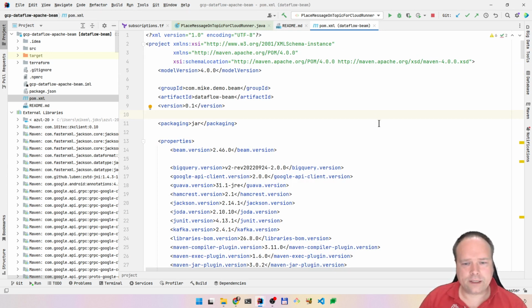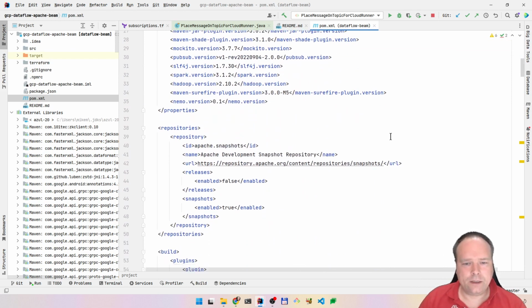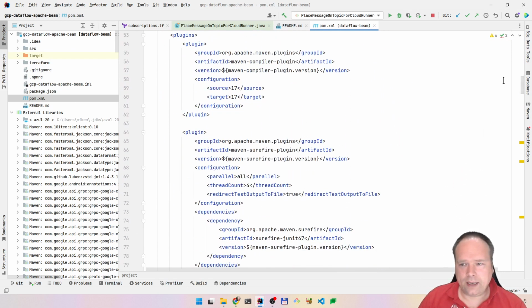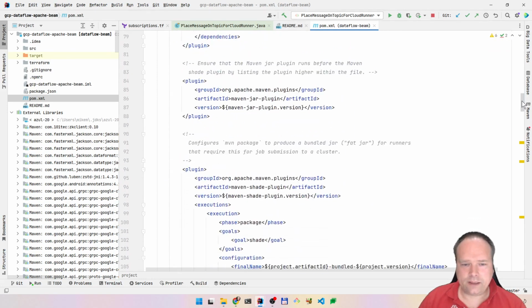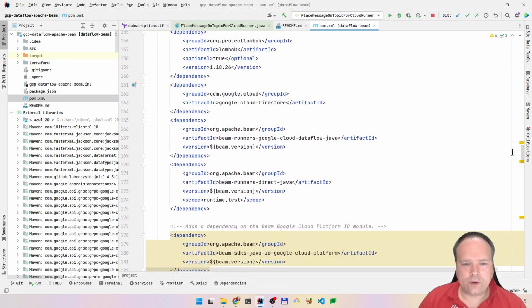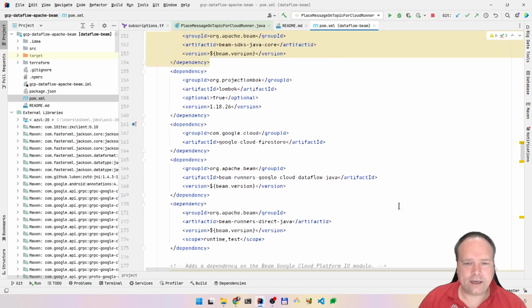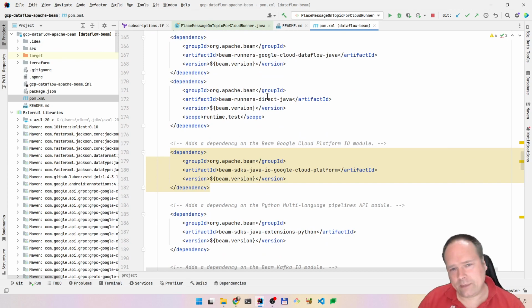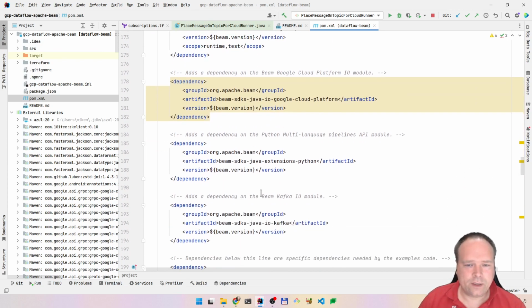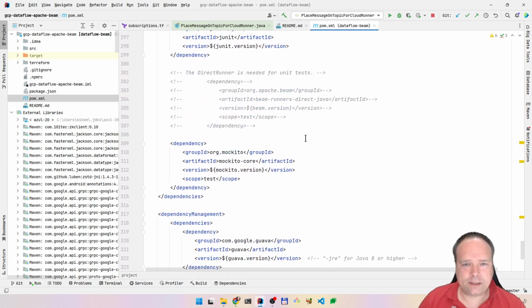There was a good Google example somewhere, and then I have built on top of that. So it is part Google example, and then part something where I just added stuff, and I've deleted a lot of profiles, and there's a lot of things I'm not using that I've not deleted. There was some Kafka I'm not using right now, but I might build that on top afterwards. But the basic stuff and all the basic dependencies are here.